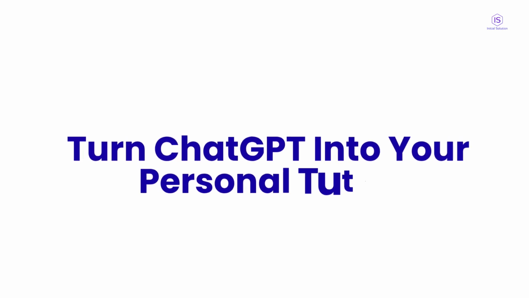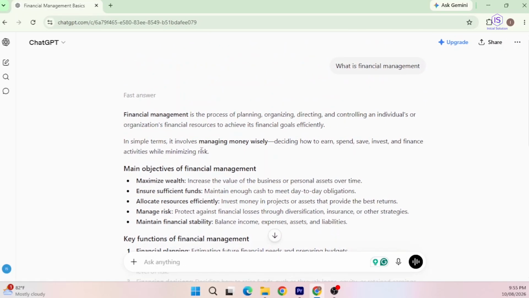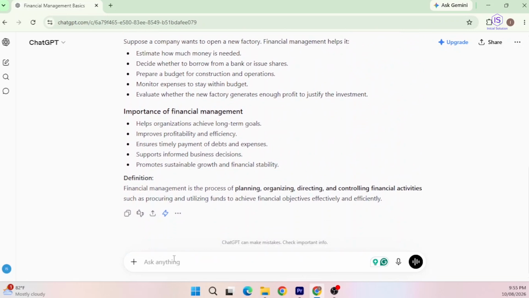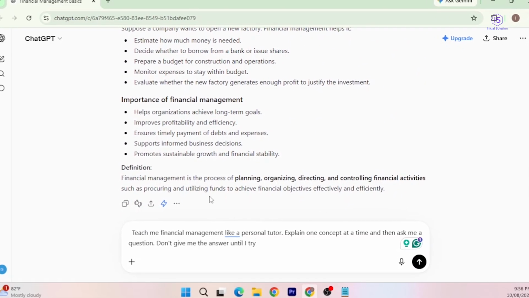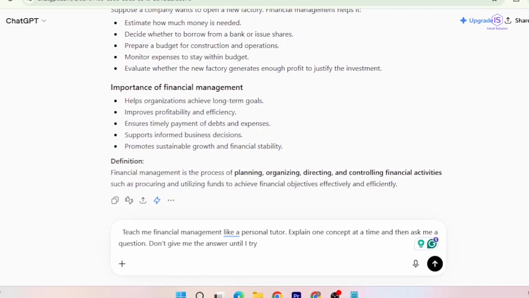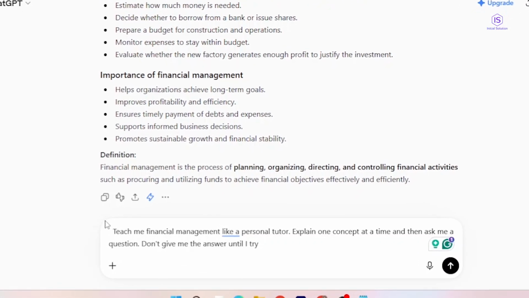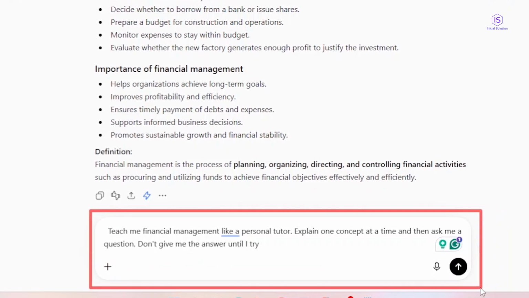You can also turn ChatGPT into your personal tutor. This is really helpful for students. Instead of asking ChatGPT for an answer, ask it to teach you. For example, teach me financial management like a personal tutor. Explain one concept at a time and then ask me a question. Don't give me the answer until I try.